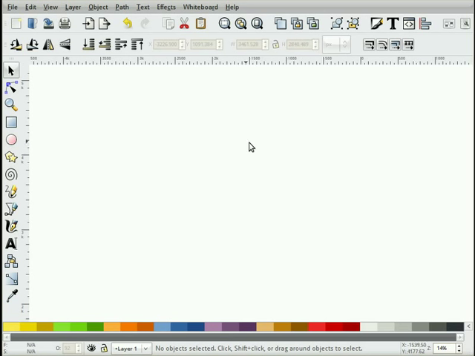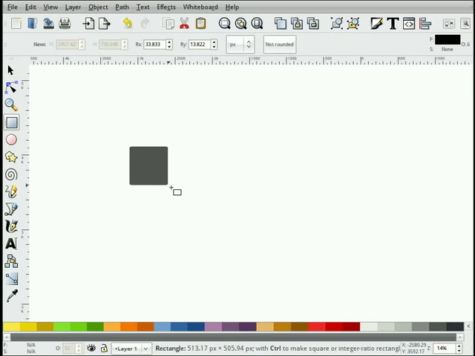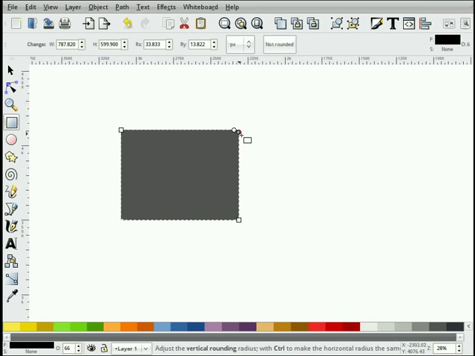In this screencast, I'm going to create a very simple keypad using Inkscape 0.45. First thing I'm going to do is create a key for my keypad. We'll use the rectangle tool to draw a rectangle. We'll hold Control just to get those nice even rounded corners.